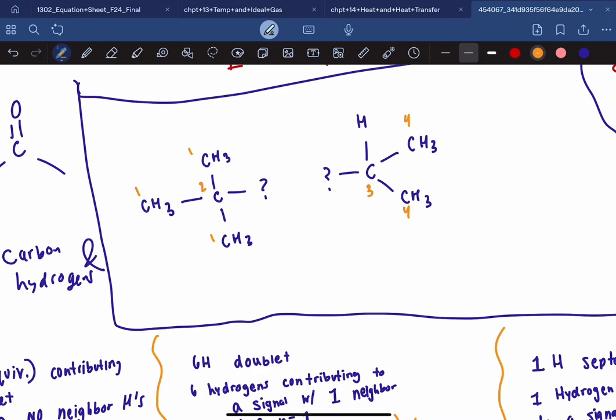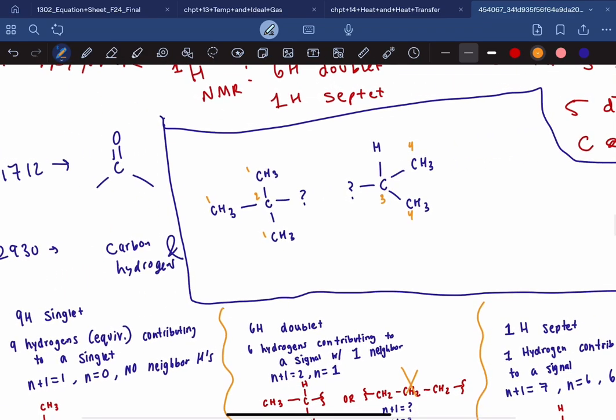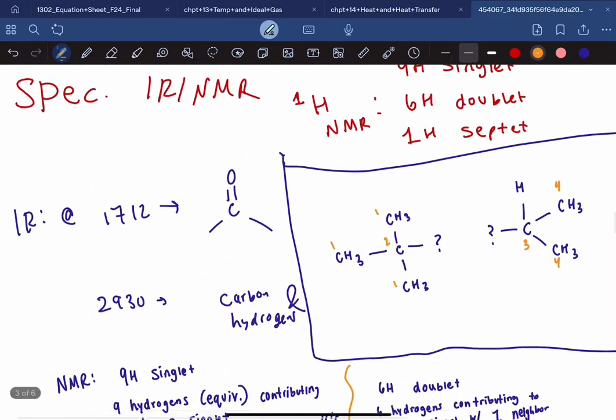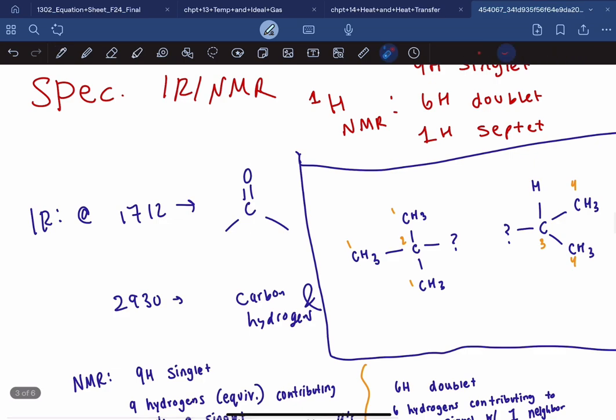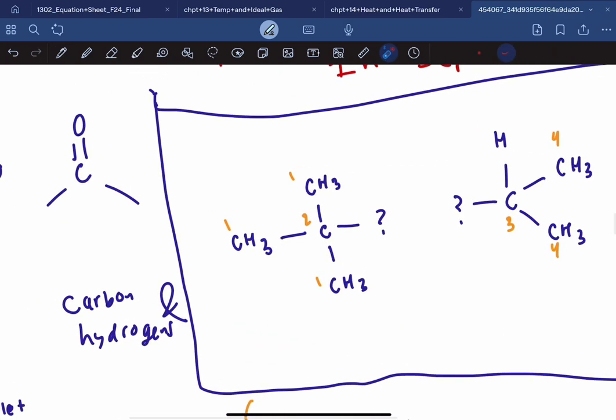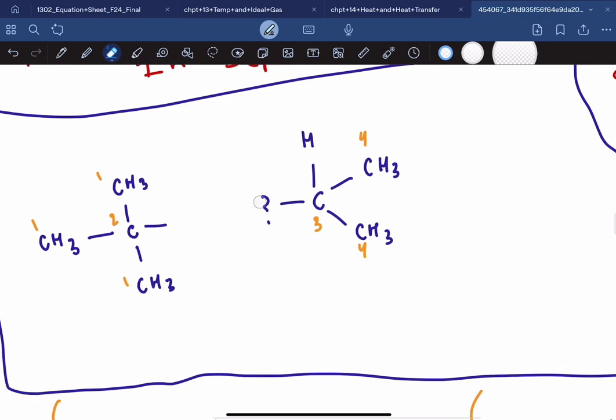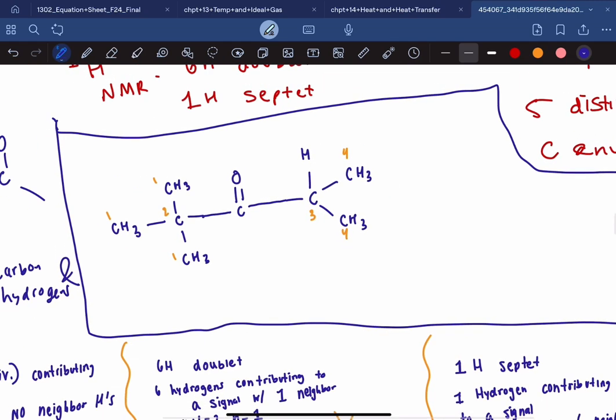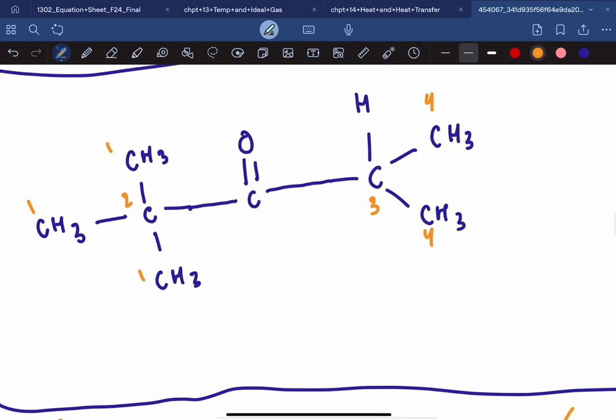So that means that we're missing a carbon somewhere, right? We need to add one distinct carbon. And then also look at your IR, right? So in the IR, we know we need to add a carbonyl. So if you piece it all together, you kind of just gotta slap a C double bond O right here. And that would be the answer. And this would be the 5th carbon signal.